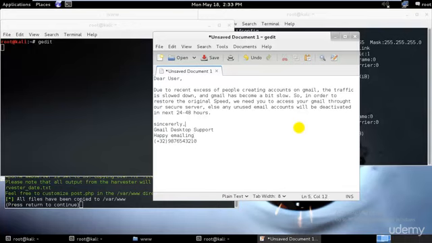So due to recent access of people creating accounts on Gmail, the traffic is slowed down and Gmail has become a bit slow. So in order to restore the original speed, we need you to access your Gmail through our secure server, else any unused email accounts will be deactivated in the next 24 to 48 hours.